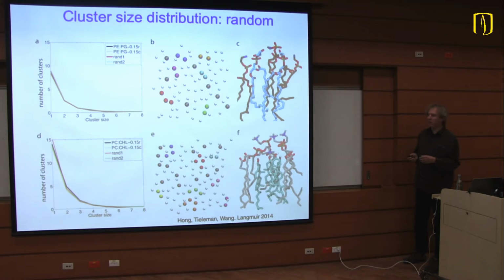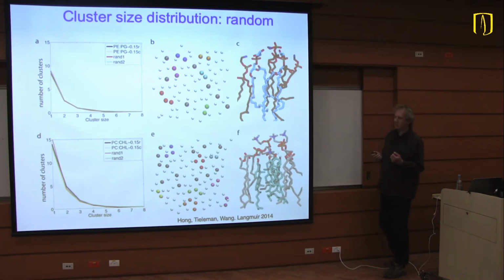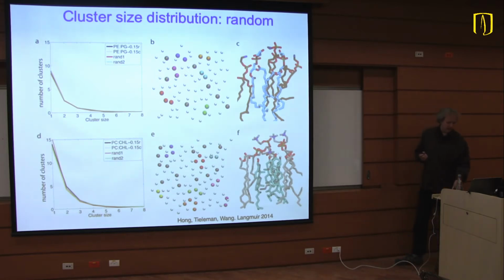So your eye is very good at finding patterns in things that don't actually have patterns. Okay, so microseconds on binary mixtures, but that's still a very limited thing if you want to move to the cartoons at the beginning of my slides. Real membranes have 1,000 lipid types, maybe 50 or 60 lipid types that are more than 1% of the membrane. There are many very rare ones that have specialized functions. And real membranes have lots of proteins. But this continues to be very difficult at this level of resolution where you have every single hydrogen, oxygen, carbon.